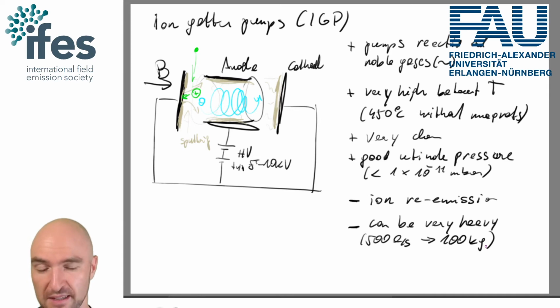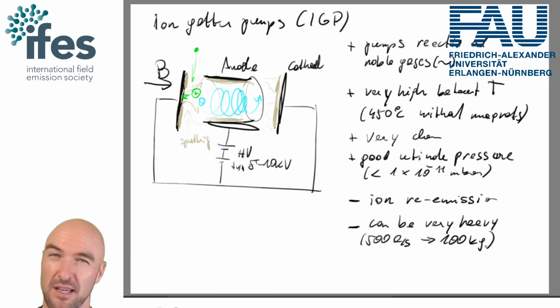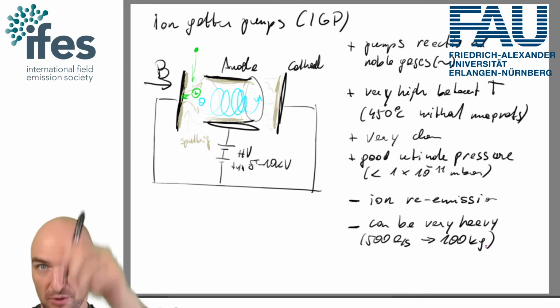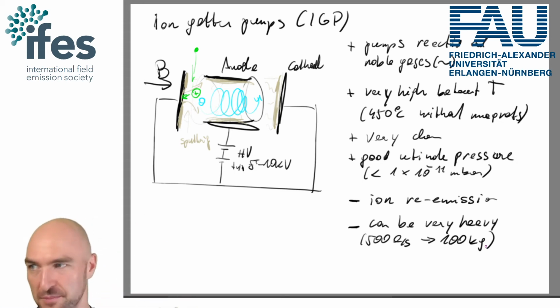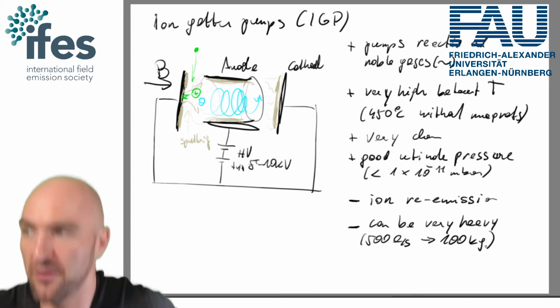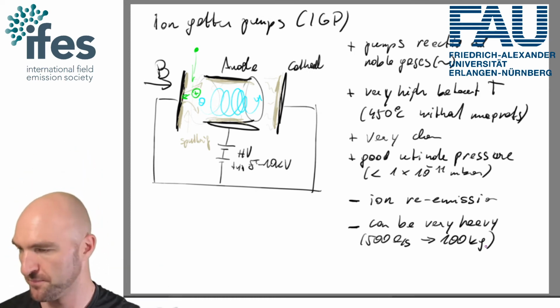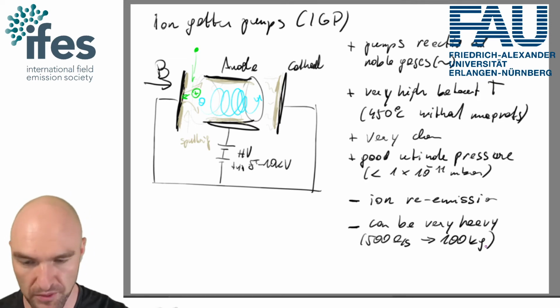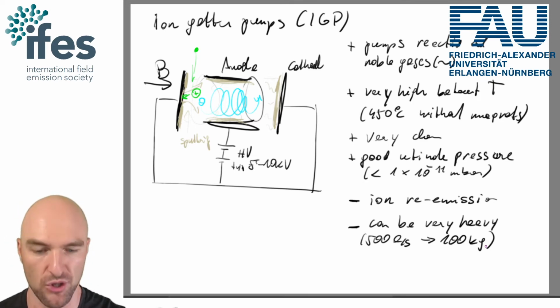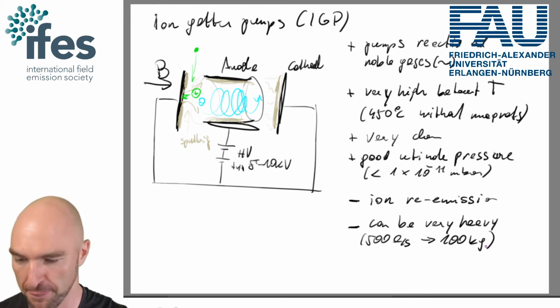If you put an IGP in, it will weigh a lot more, and you will essentially set your system to a certain layout. And that is to an extent problematic if you want to do laser experiments, because it would be nice to get the laser either in through the bottom or out through the bottom, and not block an entire side of the atom probe with the pump that you're always set to. But they are state of the art, and they are used a lot, and if used properly, they do an extremely good job. Good, and with that, we're actually finished with the section on pumping.